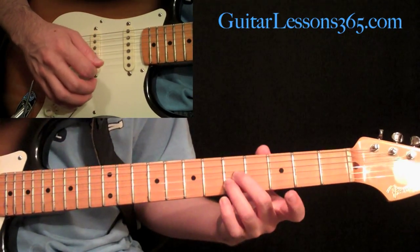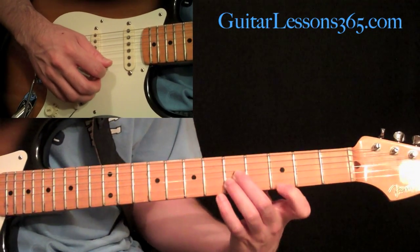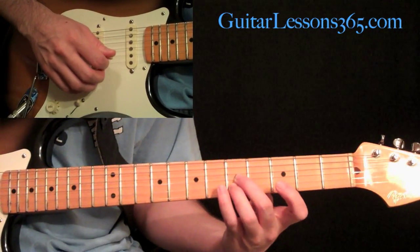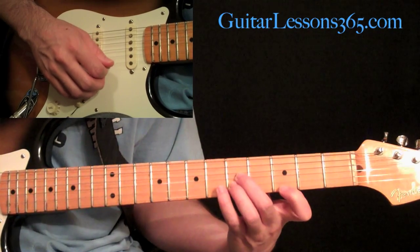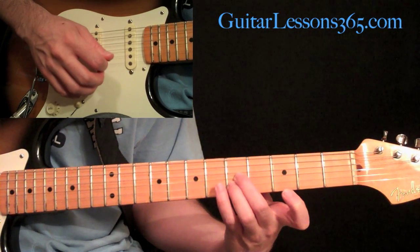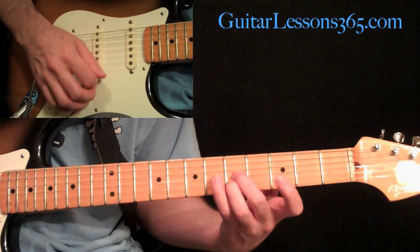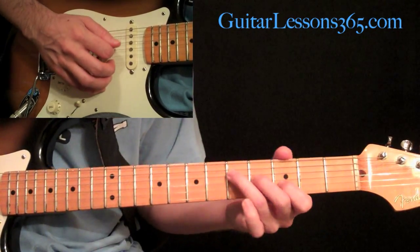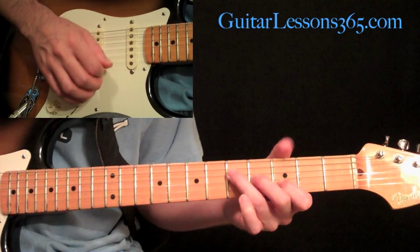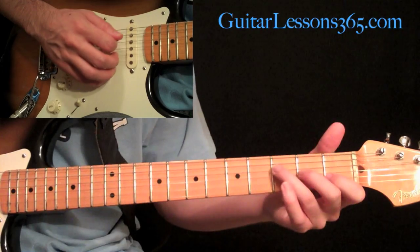Now, when we get to this C chord, we're going to add this little pull off from the reach over to the 3rd fret on the 1st string with your 1st finger, and do a pull off from 3 to the open string. So we have this. And then same 2 chords to end that 4 chord sequence.